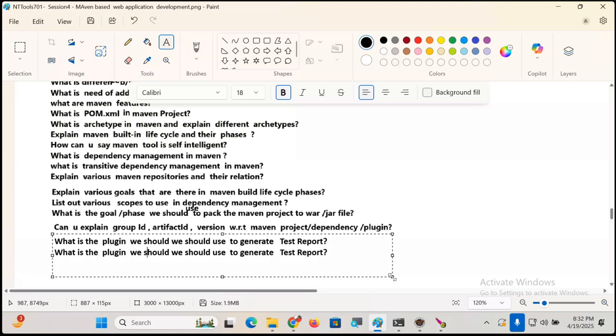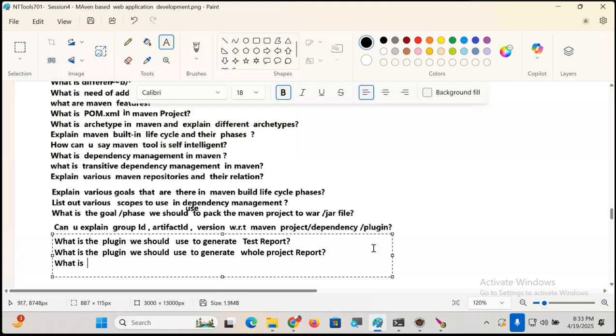What is the plugin we should use to generate the whole project report? Can you tell me what is that, guys? Whole project report, right?